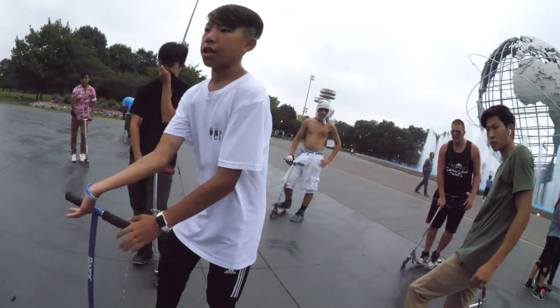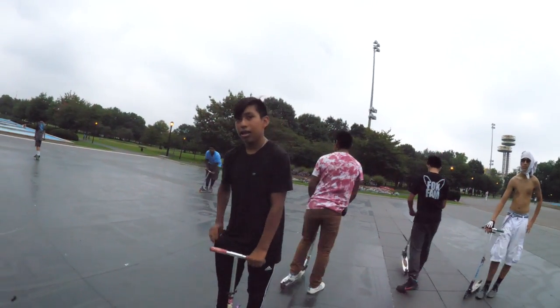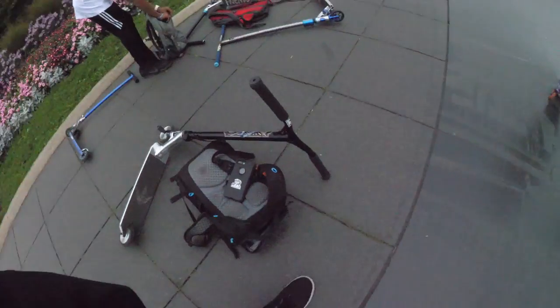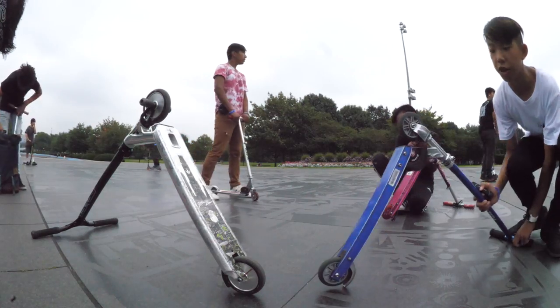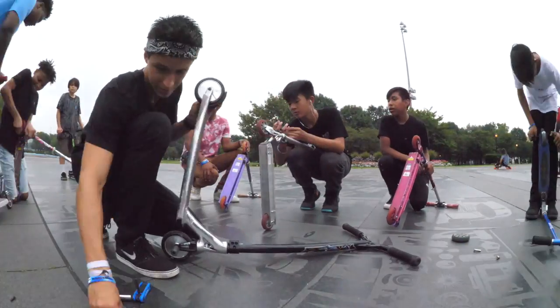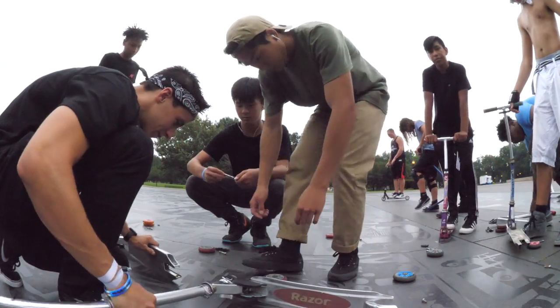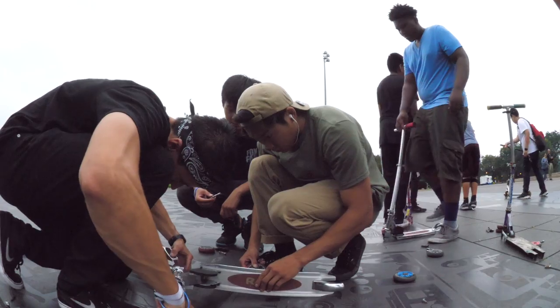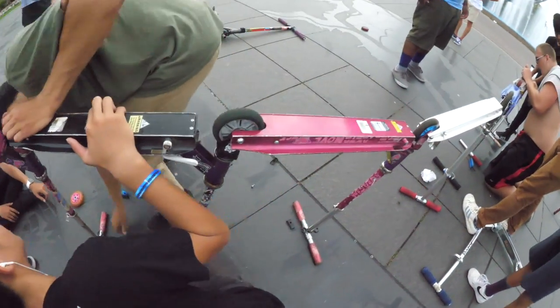So who has tools? Everybody get your tools out, and we gotta take the wheels off, like all of them. I'm gonna take the back wheel off mine. All right, let's start taking them apart. Take the front and back. This is gonna take a little longer, we'll be right back. Get a wheel and an axle. We'll be back again. Something's off, I think that's a wheel. Oh, they're gonna break.